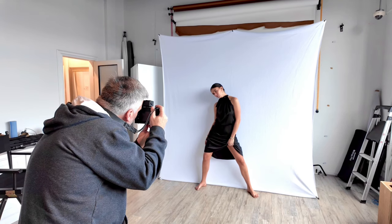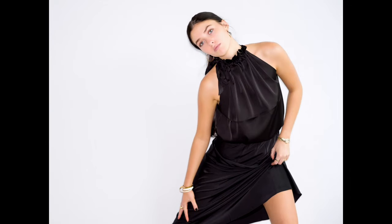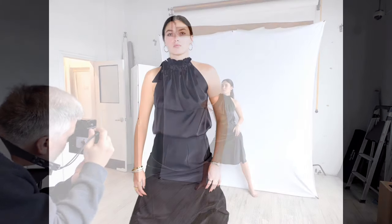I'm on my white background now. This is going to be straight out of camera stuff — I love this, this is the way I like to shoot, this is what I'm happy with. I'm shooting these extras like this because I want to show the brand that this is how I see it — this is how I see the campaign that you're looking for going.